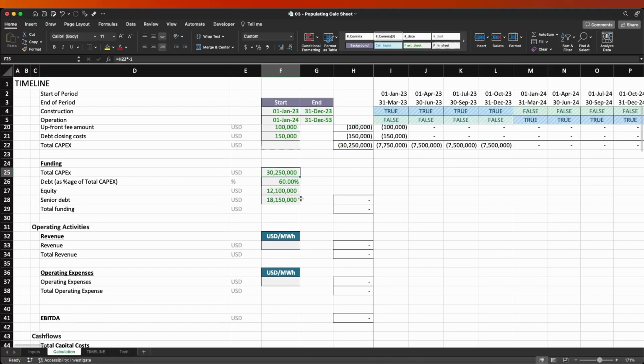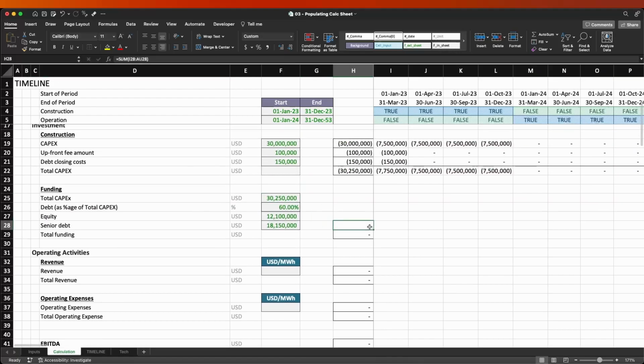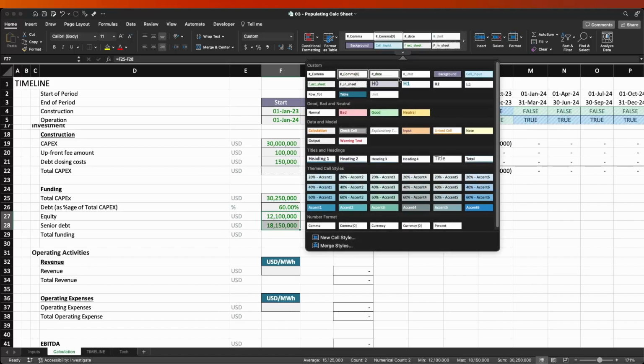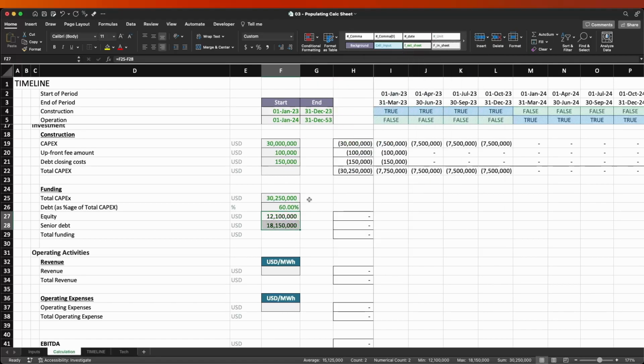So we have that in here. Let me go up a little bit and copy this here. I have to change this: it is no longer an external sheet calculation, but an in-sheet calculation.